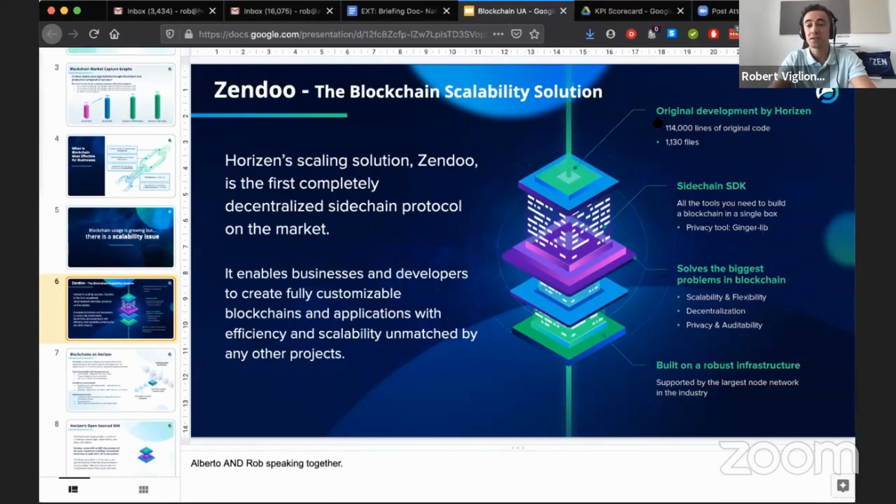And again, this goes to the class of projects for which Horizen just entered. And this is the Cosmos, the Polkadot, and now the Horizen class of projects that are really working on these sidechains, or say sidechains as a service or blockchains as a service, but through a sidechain interoperability protocol. That's what we do. So we solve in a big way for scalability and flexibility, because the Zendoo protocol does not require you to code anything in the core blockchain, the Horizen blockchain. All you have to do is abide by the rules of the interoperability protocol called Zendoo, and then you can focus specifically on your application logic and launch your own blockchain.